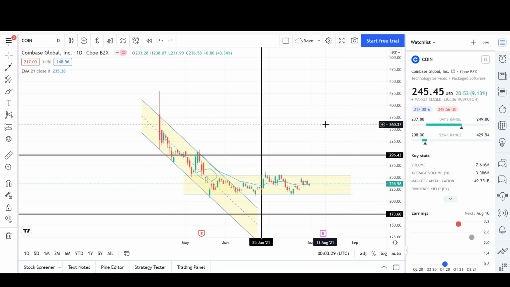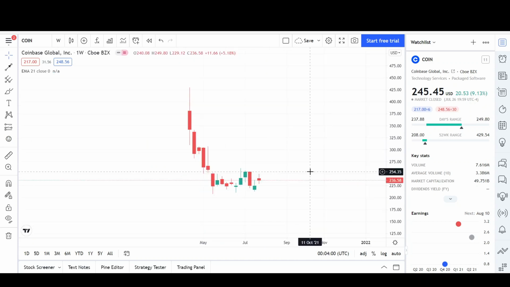So I'm gonna go ahead and show you guys the weekly chart after I move all this. There's not much to see on the weekly chart, but I'll just show you what it looks like. So this is what I meant when I said there's not a lot of price action on the weekly chart, because Coinbase just IPO'd this year, looks like back in April. So this is all there is for the weekly chart.